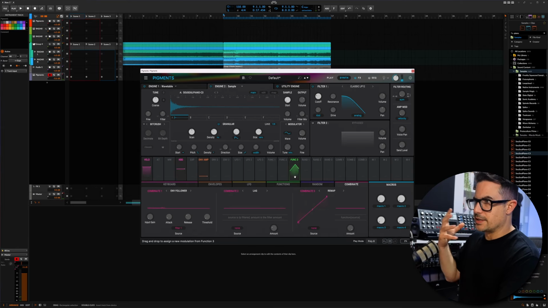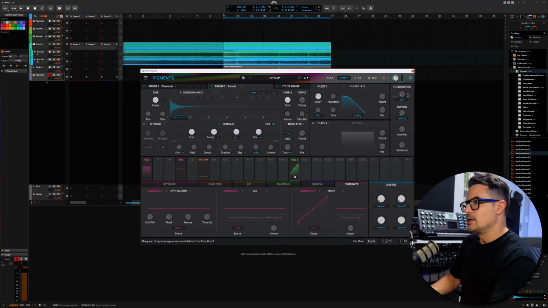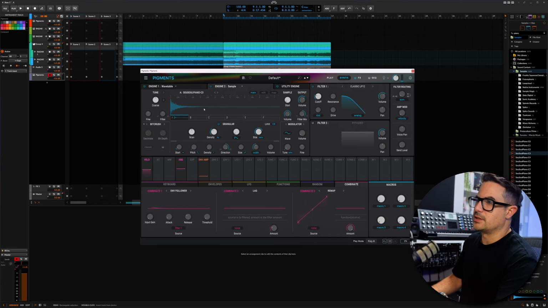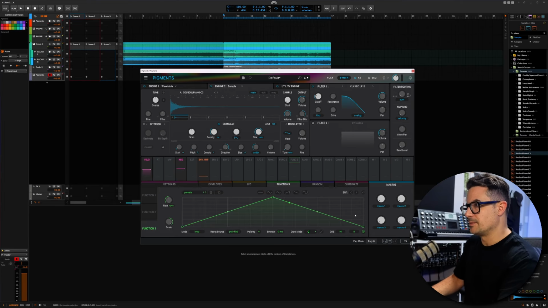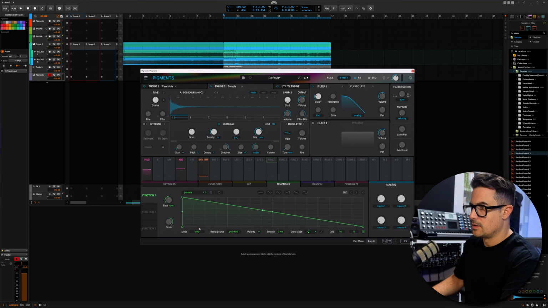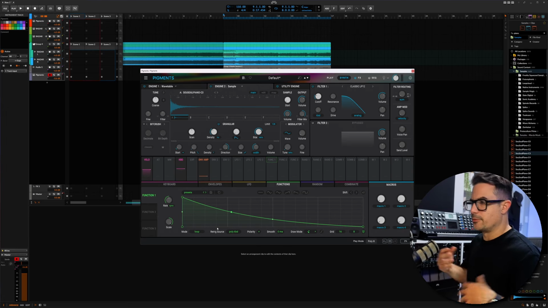Cool thing though is you can hear that they're not synced to each other. They are re-triggering with each note. Okay, so we can use that as a trigger source for modulation. What we're going to do is we're going to come down to the bottom here. I'm going to use this function generator 1. We'll leave it on loop mode, but you can also have that as a one shot because we're going to re-trigger that all the time.